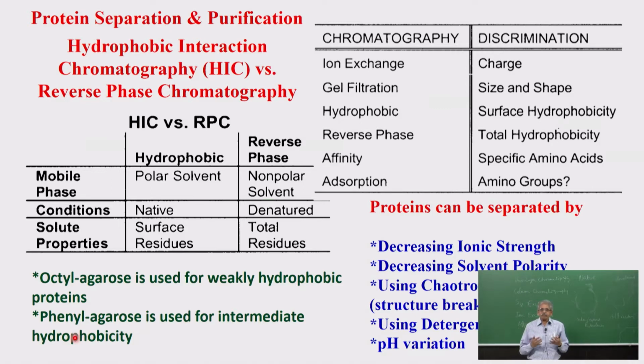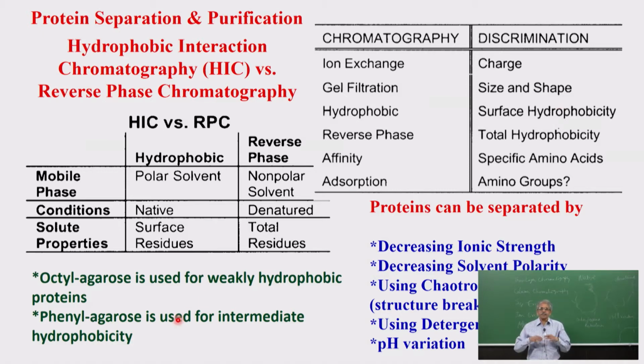So, what is the principle or property it is based on? If you are talking about ion exchange, obviously charge, the cation with the anion exchange. If you are talking about gel filtration, it is basically shape and size. If you are talking about hydrophobic separation, then you are looking at the hydrophobicity. Okay.